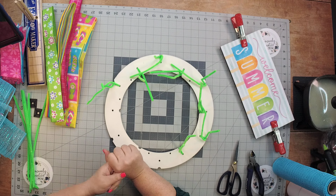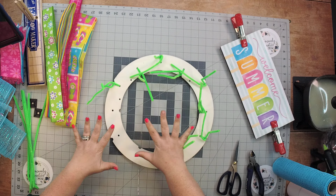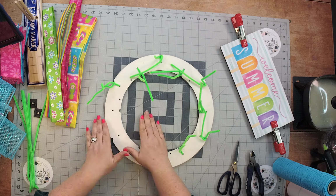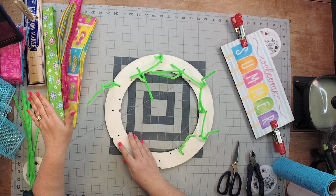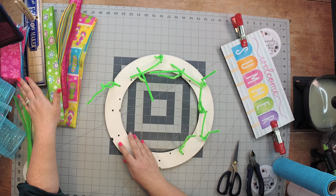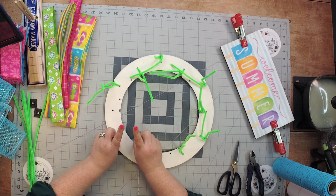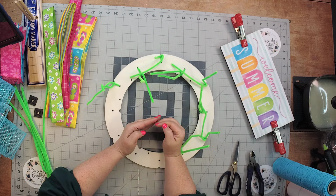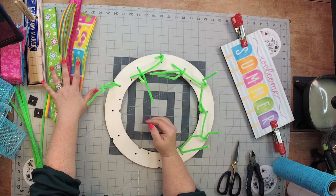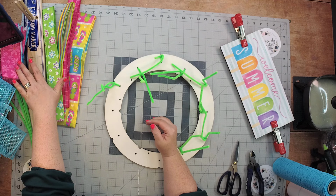There is a video on our YouTube channel that explains cutting instructions. It has some tips on cutting your mesh. It has some ways you can identify what your ribbon tails are versus what your ribbons for your bow are. I will say this, in the listing of the kit, it was very specific in what materials were for your bow and what materials were for your ribbon tails.